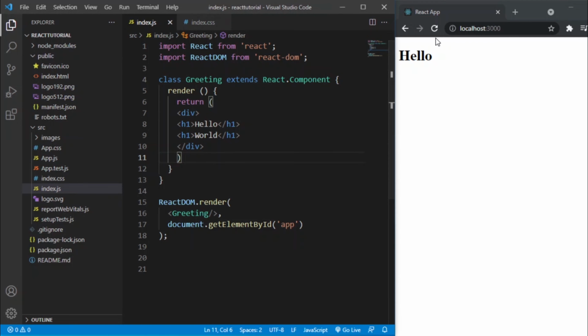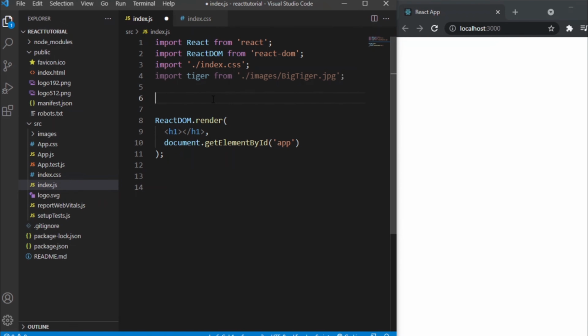So let's save this. As you can see, we're getting this as a result. So this means that when we have a multiple line JSX expression, we would always have to wrap this inside parentheses.